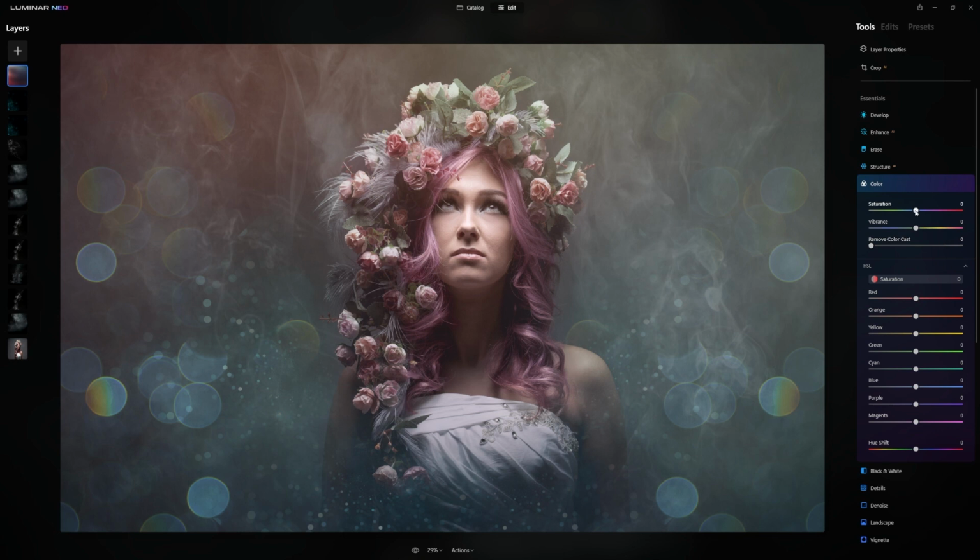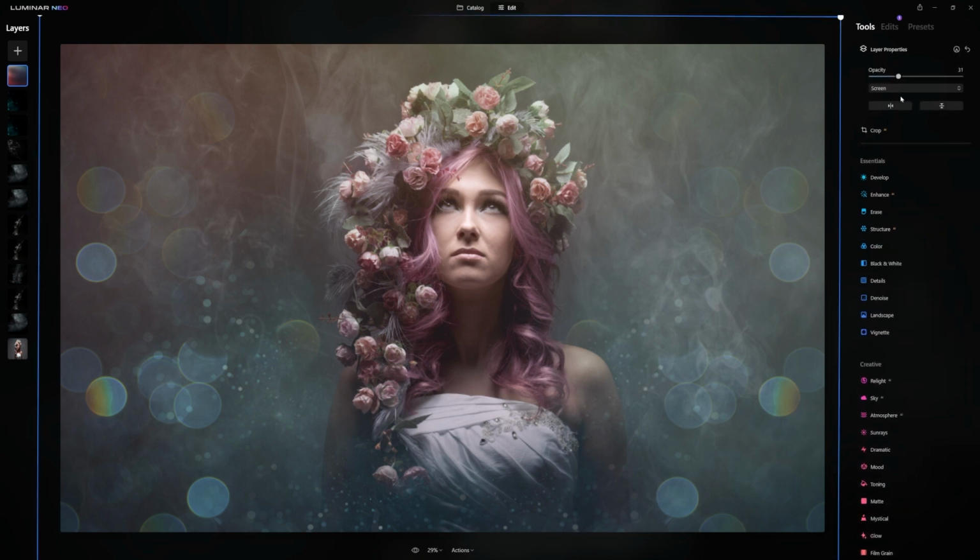Let's just change the hue of that over towards there, and you'll see it's beginning to pick up more of the greens and the yellow towards the greens. And then let's go into the layer properties and just pull it back slightly. Right, it's a bit overcooked at that, but hopefully it lets you see what you can do with your images.